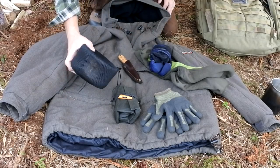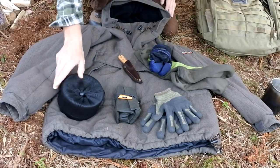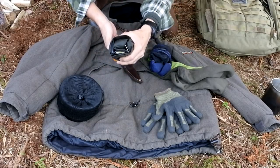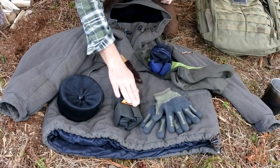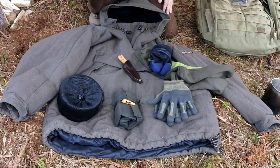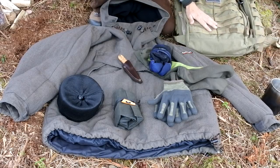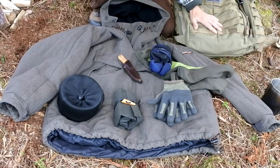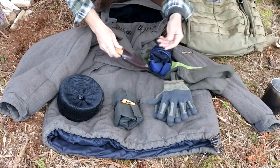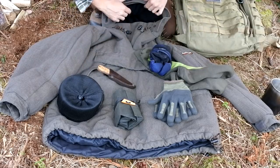A very popular video was the Tom Shoe wood gas stove and I still get questions and comments about it to this day, so we'll just talk a bit about that. Another one was the fire roll, which I use as a field sharpening kit. And also these little work gloves. And the last thing is the rucksack here, the 5.11 Rush 72 - people ask how I got on with it after a couple of years of use.